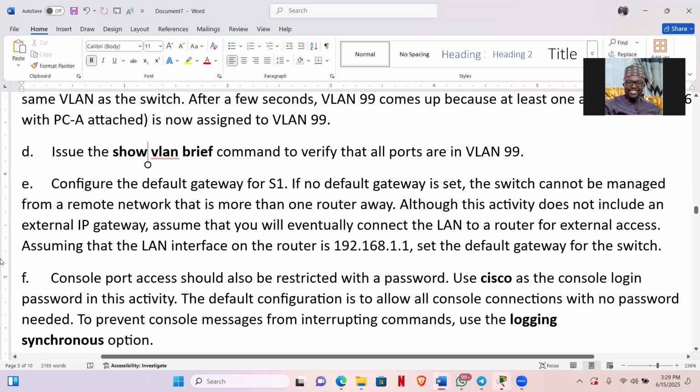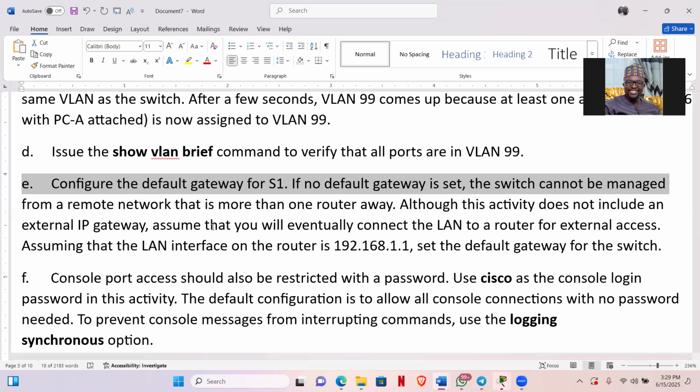Now it says configure the default gateway for the switch. If no default gateway is set, the switch cannot be managed from a remote network that is more than one router away. So although this activity does not include an external IP gateway, assume that you will eventually connect the LAN to a router for external access.